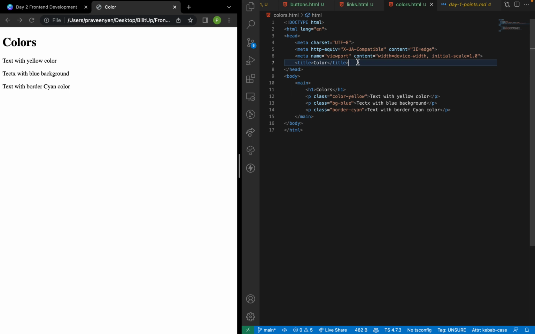Colors we can use as text color, background color, and border color. We can use them in as many places as we want, but mainly we will be using colors in titles, text, background, and border color. Let's see the differences for these three types. You can explore the remaining parts.